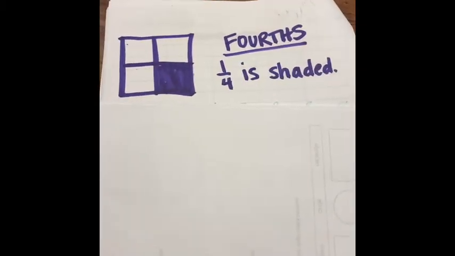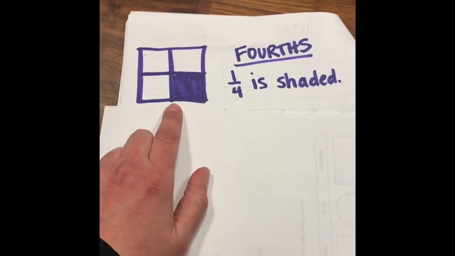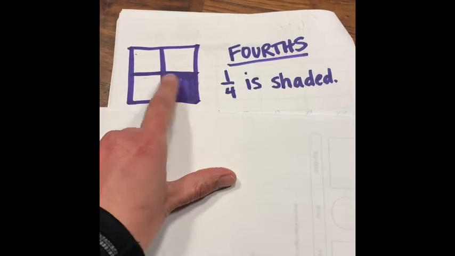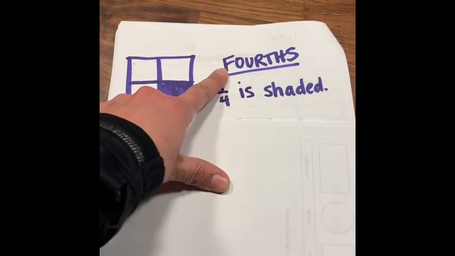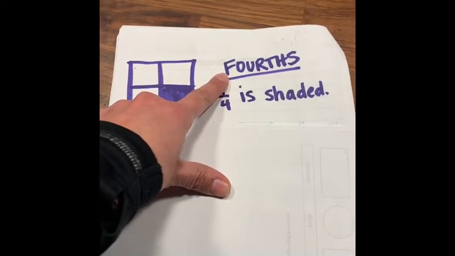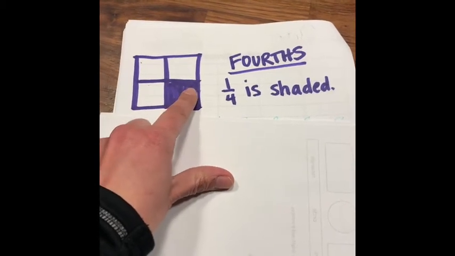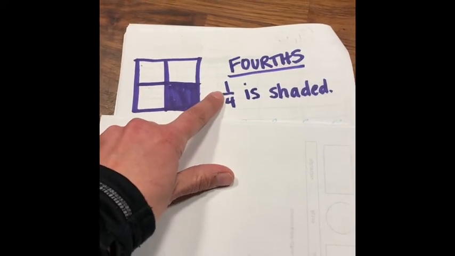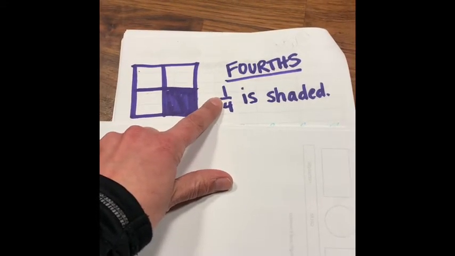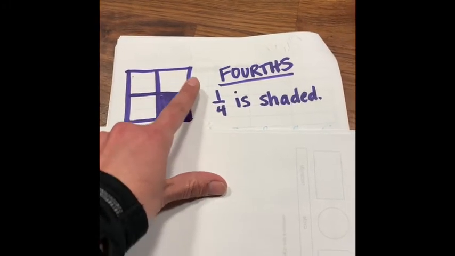Okay, let's first talk about fractions. I'm going to show you a couple pictures of shapes that are cut into equal parts. So if you take a look at this square, you can see that it's cut into 1, 2, 3, 4 equal parts. That means that it's cut into fourths. And it makes sense because you can hear the word four in the word fourths. So this is cut into fourths. It has 4 equal parts. I colored in one of those out of 4. Remember that line there in the middle of your fraction kind of means out of. So 1 out of 4 is shaded.